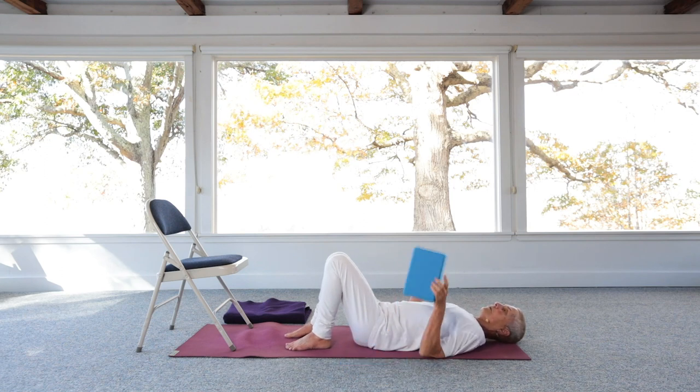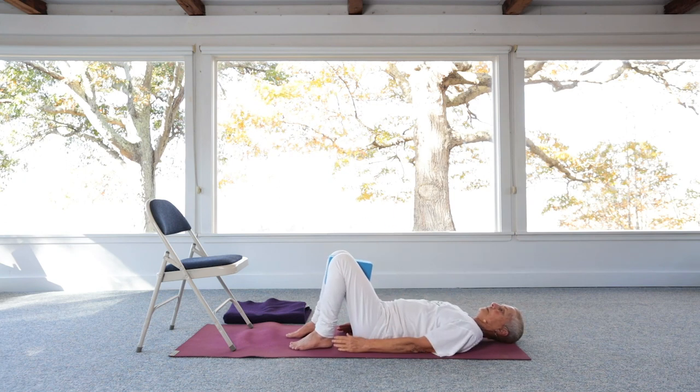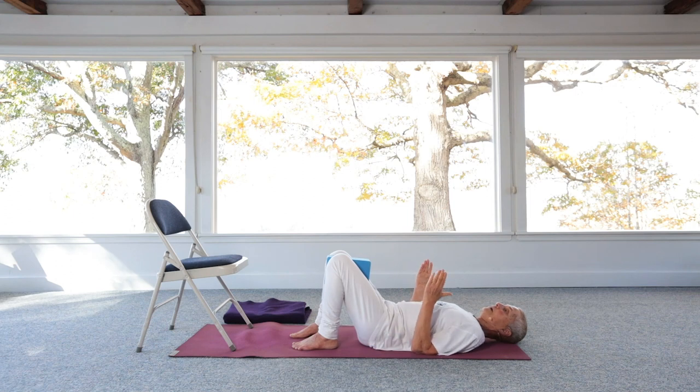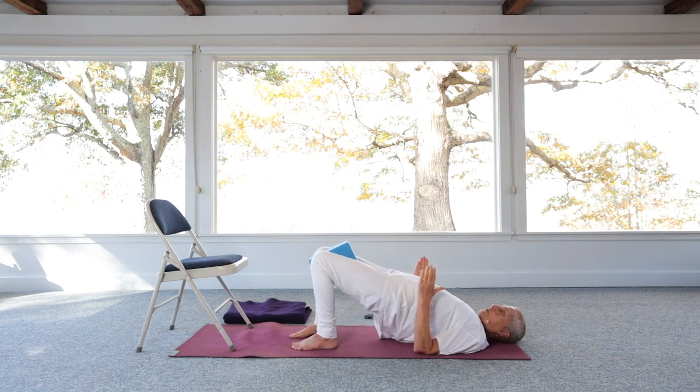It's a little stronger. We're going to hold the block in between the knees and thighs. Feet are planted. Spread the toes, lifting the arches, and have the elbows bent, palms facing in. Inhale, press the feet, press the elbows, lift the whole spine up. Chest is coming towards the chin.